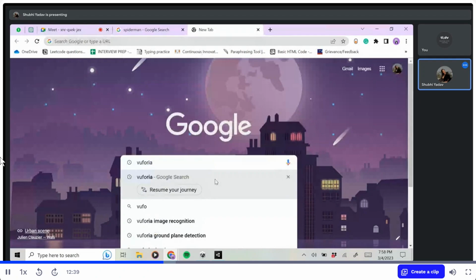You'll open the first link that you get, which is the Vuforia Developer Portal, and sign in. If I just log out, what you need to do is either log in or register.